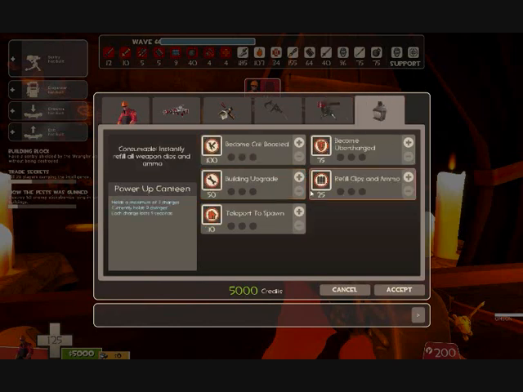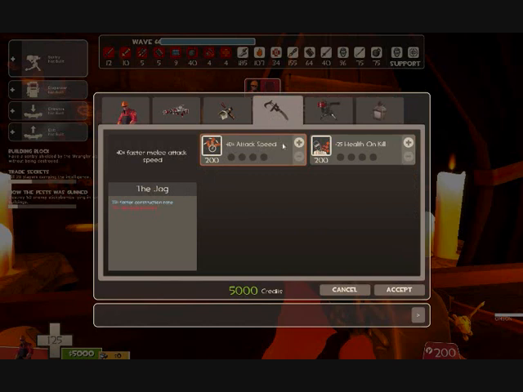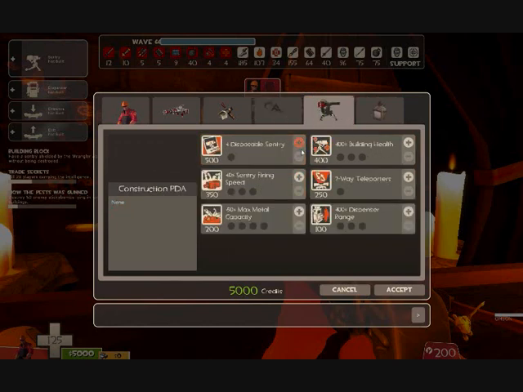So yeah, the engineer has a special building upgrade, which basically levels up all his buildings to the max. You definitely want to get the attack speed on your wrench very high, because that's going to definitely help you when they start being annoying. Two-way teleporters are also a very good thing, because then you don't need to make an entrance and an exit teleporter complicated. You can just make them regular and you can go through both.